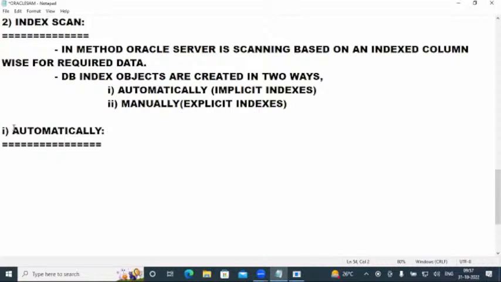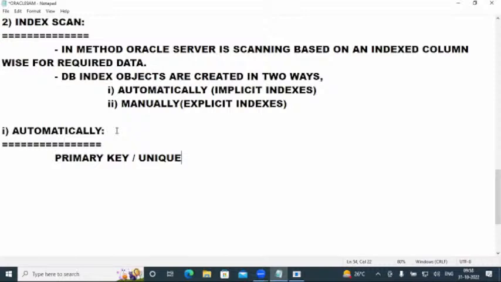Automatically means the system creates the index object when you create your table along with a primary key constraint. We already know what a primary key and a foreign key are, yes or no. Otherwise, when you create a table with a unique constraint, in these two constraints, you can apply any one. Then internally the system is going to create an index object.